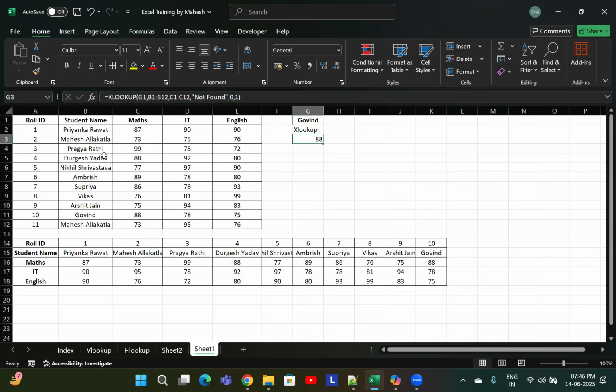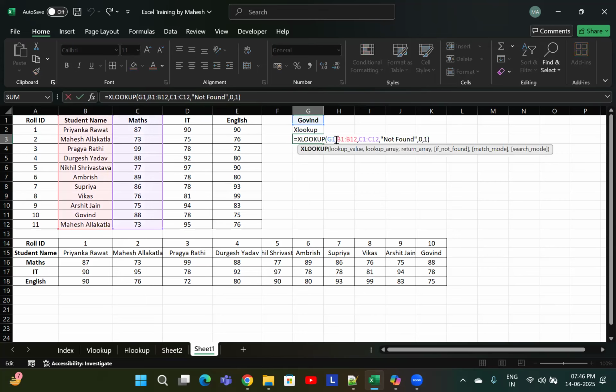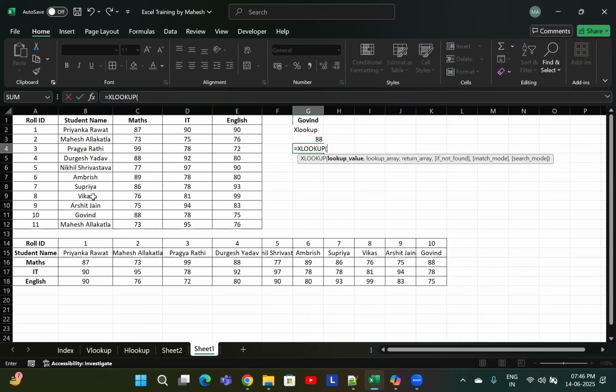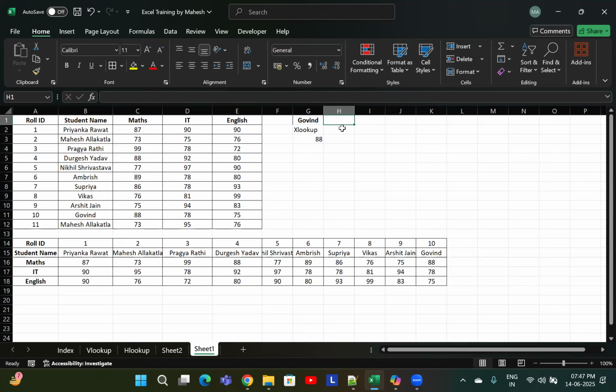Suppose there might be students who have the same name and same surname, but roll numbers are different. In that case, what you can do is, here I will write equal to XLOOKUP. I mention here Mahesh lookup.